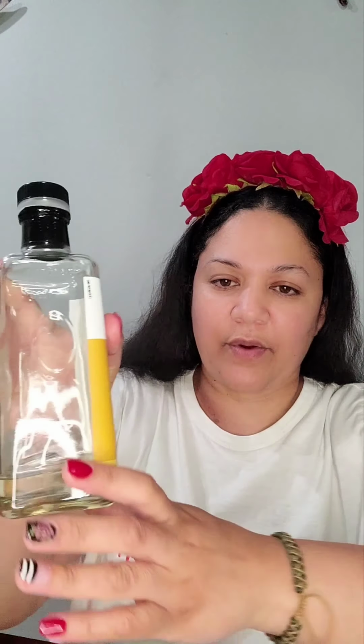What's going to go inside, because we're going to fill it, we're going to need 5 shrimps. If you can see, I have the jumbo shrimps with the skin on, so you don't need to peel them. 1 egg and a small amount of watercress. Now you're going to put this in a fire, and you're going to cook it with sunflower oil. I use sunflower oil.